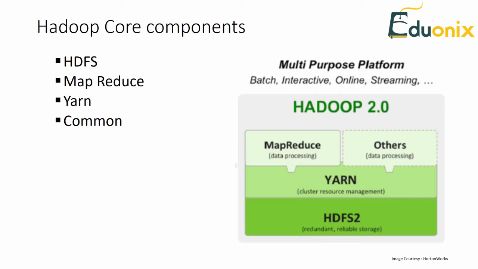In brief, the Hadoop Distributed File System, also known as HDFS, provides high throughput access to application data. It provides reliable data storage and access across all the nodes in a Hadoop cluster. It links together the file systems on many local nodes to create a single file system. Hadoop Yarn is a framework for job scheduling and cluster resource management. It stands for Yet Another Resource Negotiator.